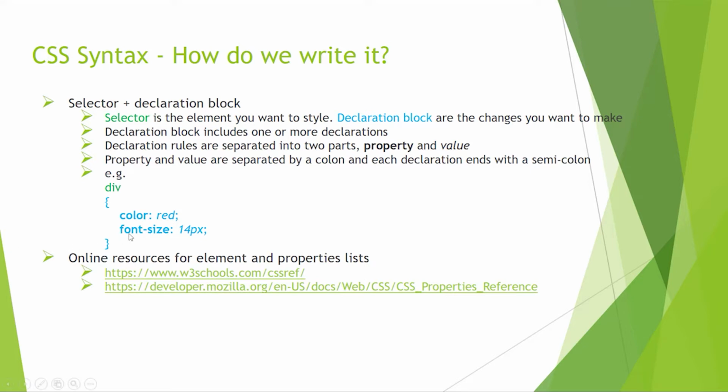Now, you might be wondering, where did you get these names? Where did you get these properties that you put in? How do you know what values are okay? That's a big question. As I mentioned before, the syntax is relatively straightforward for CSS, but there are a lot of details available. There are a lot of selectors that you can work with, and there are a lot of properties that you can change and values you can have in there. This is not the sort of thing that we memorize.